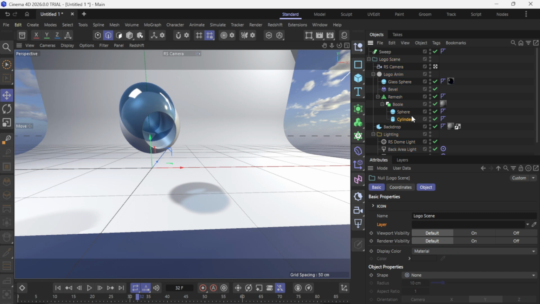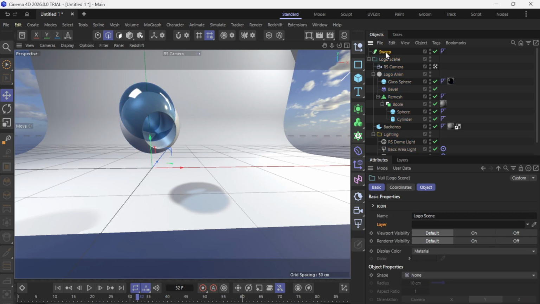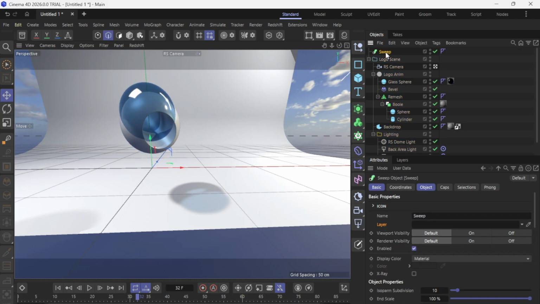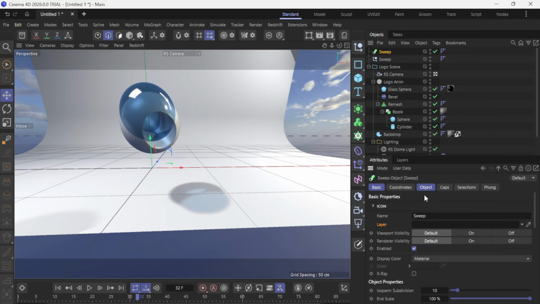Next, give that path some thickness with a sweep. Use a small circular profile as the sweep's child and the spline as the path, then dial in the radius to control the rope's thickness. For a clean finish, enable caps if you want the ends to look solid. At this stage, you're only setting the look.